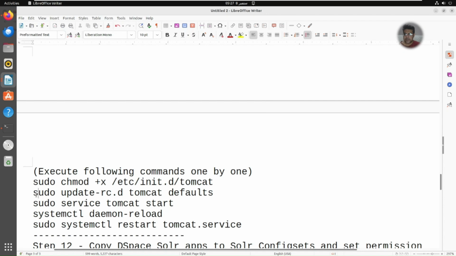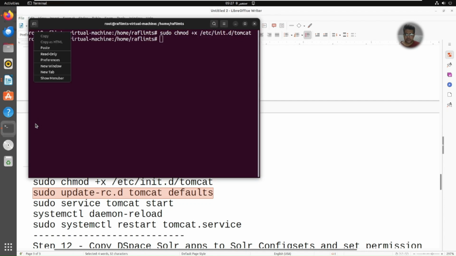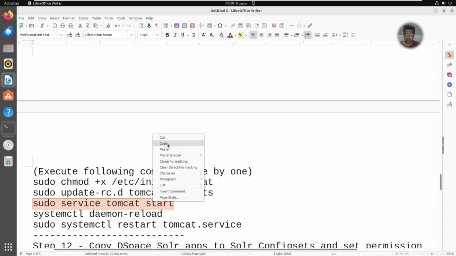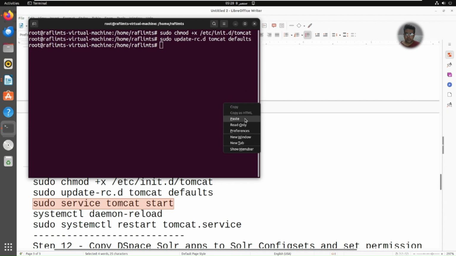Now the next command, copy, paste, and this command is going to start Tomcat, restart, I think.